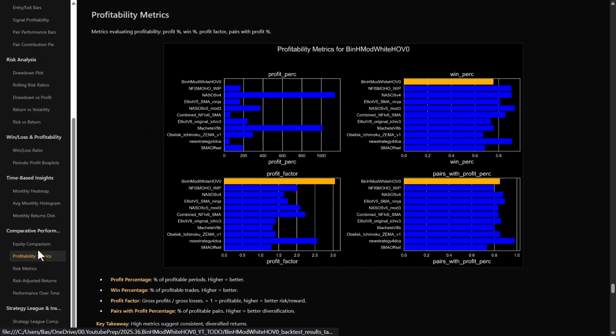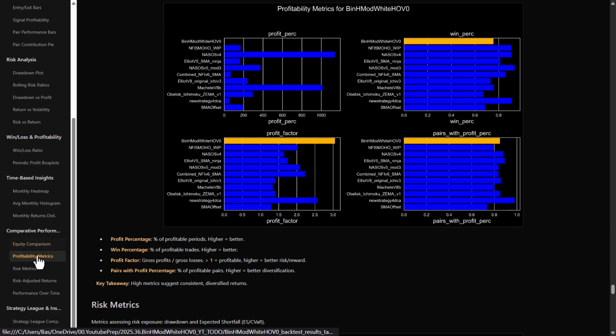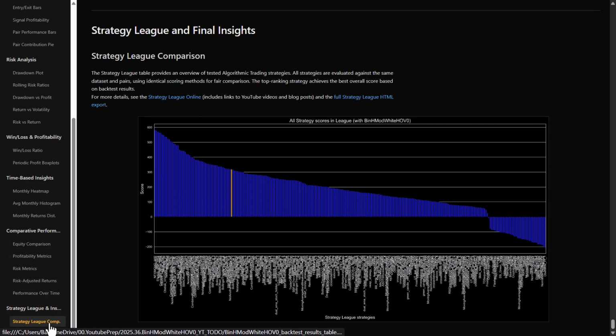And in relation to the top 10 of best performing trading algos, all others can take example of the profit factor of this BinHMod strategy. It is the highest ever achieved. But in the grand scheme of things, this strategy is almost barely entering the top 25 of best performing algorithms, mainly because of the low hypothetical gains it achieved in the backtests.